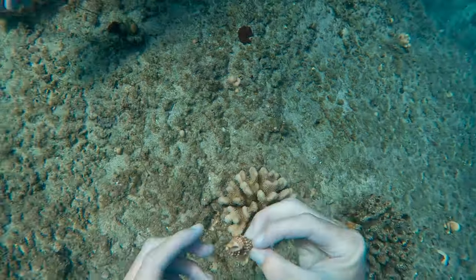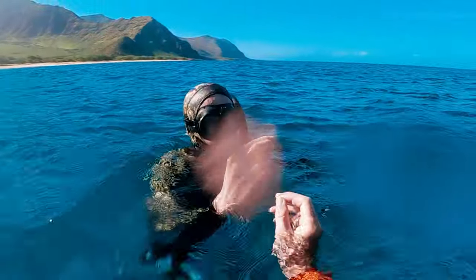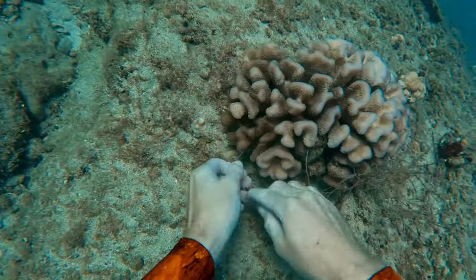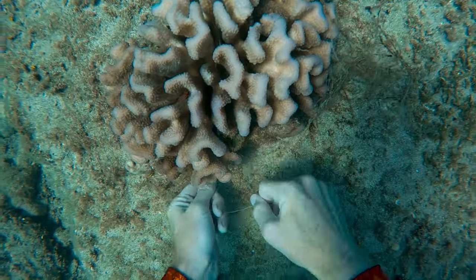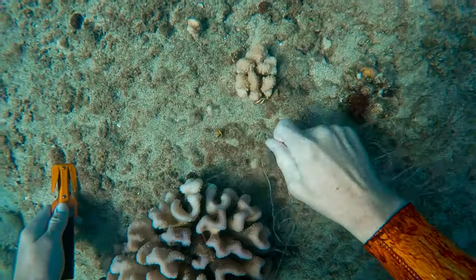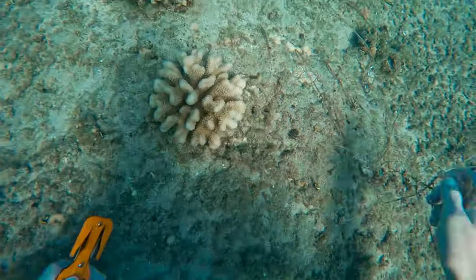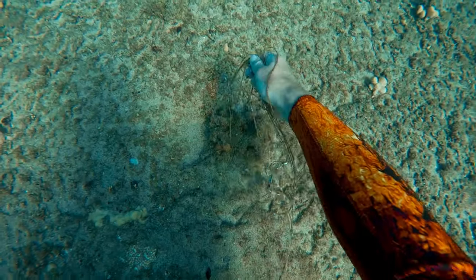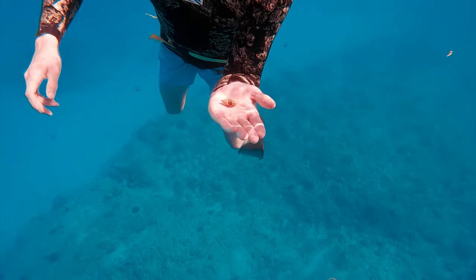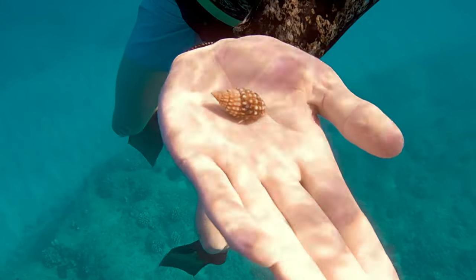Ooh, look, a shell. Ian, you keep working on the fishing line. I'm going to look at my pretty new shell. I showed the shell to Ian, and he said, hey look, there's a hermit crab in here. Ian wanted to play with the hermit crab, so I went to finish the fishing line work. I got to use my cutting tool — this is way too tangled to try to take off in one breath. I don't want to cut it too much because I don't want a thousand tiny pieces of fishing line, so I made very precise cuts so that I could just pull it out without making a mess. Finally, I got the whole fishing line out, and Ian actually got the hermit crab to climb out of its shell. That almost never happens while you're holding them. That's so cool.